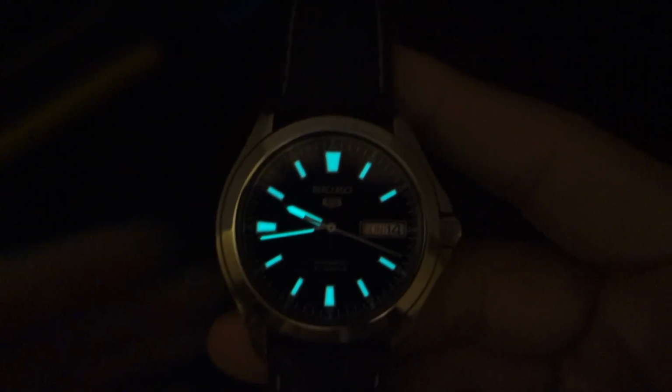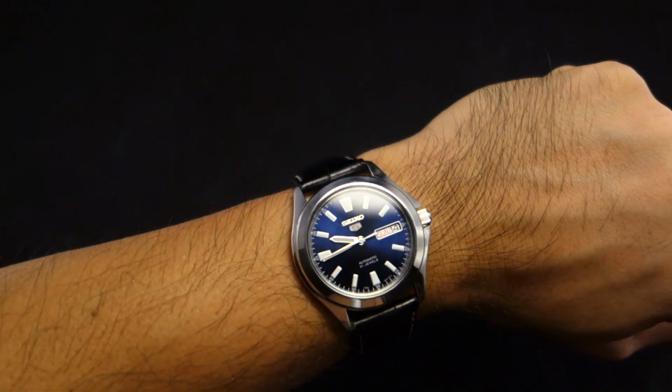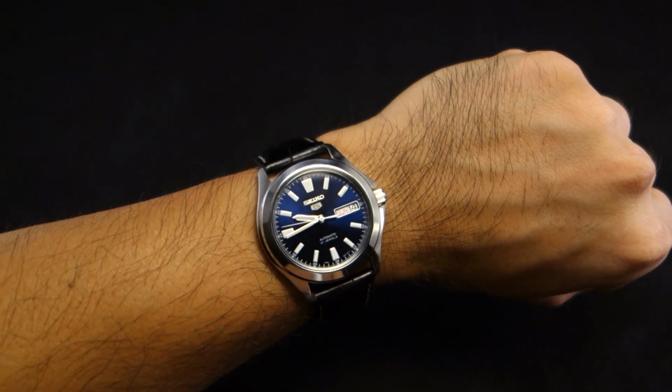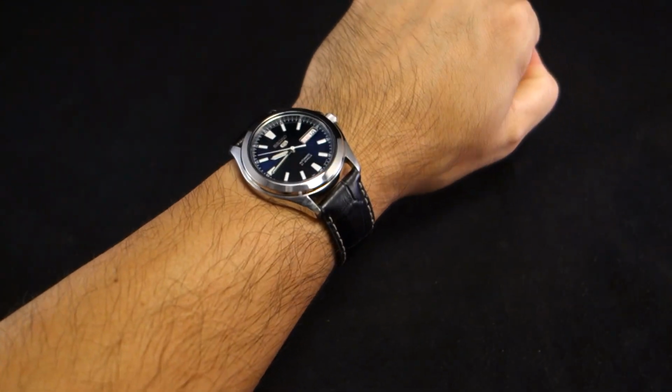All right, so we're going to turn it back down to ISO 200 and turn back on the lights. And I'm going to put on this watch. Let's see, here we go. Put it on my wrist. A tiny little wrist. Okay. So there you have it. But yeah, it wears very well. I must say, it wears very well, even on my tiny little wrist there.